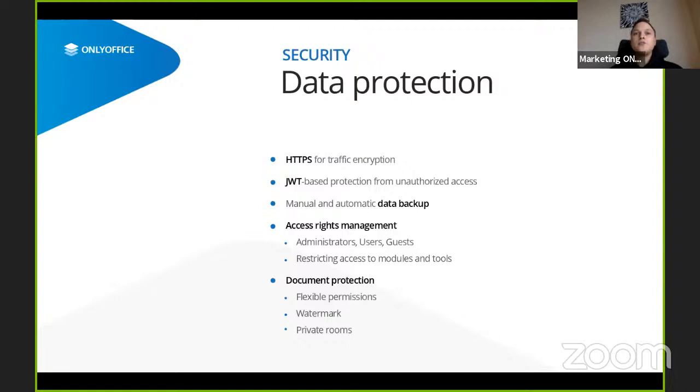And of course, users can protect their documents. So flexible permissions are available in sharing. Use full access, read-only, commenting, reviewing, or filling forms permissions, allow or disallow modifying filters in spreadsheets, and additionally restrict downloading, copying, and printing if you like. You can also apply watermarks to additionally avoid unauthorized redistribution of your content. You can also perform full disk encryption in the latest version, and most importantly, in this latest version of ONLYOFFICE Workspace, we introduced the new functionality for encrypting documents and collaborating on them securely called private rooms. The second part of today's stream is going to explore private rooms in more detail.